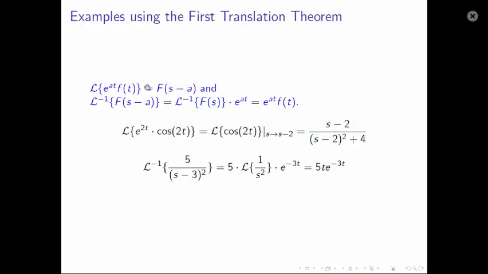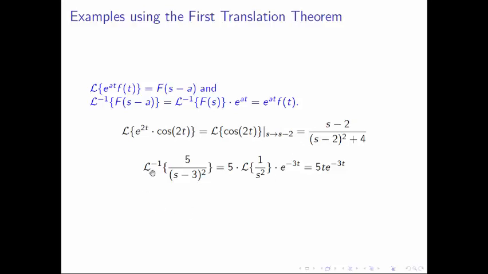So you'll notice I have the theorems or the properties written right here just to reference. Here I had e to the 2t times cosine. Now I could have used the definition, plugged that in, and found the Laplace transform, but what these properties are saying is that because I have an exponential e to the 2t, and I already know the Laplace transform of cosine of 2t, I'll simply take the Laplace transform of cosine of 2t and substitute for all of the s's, s minus 2, so that I get an expression like this.